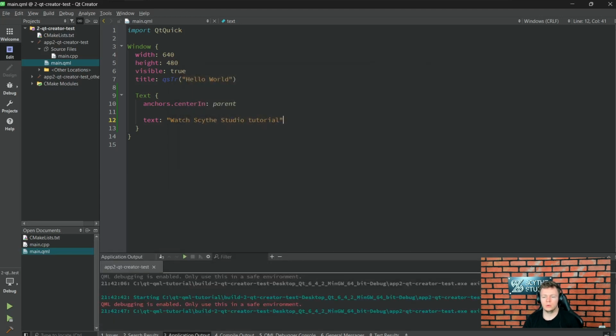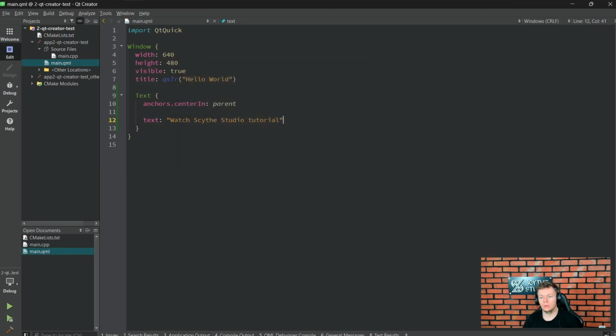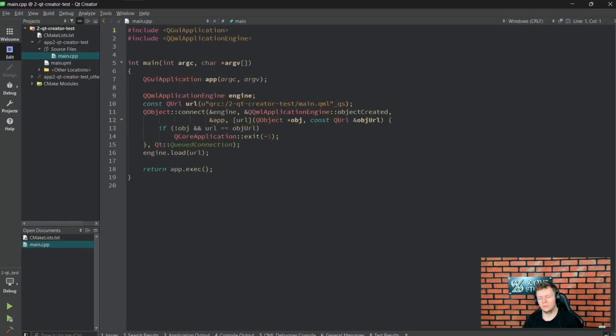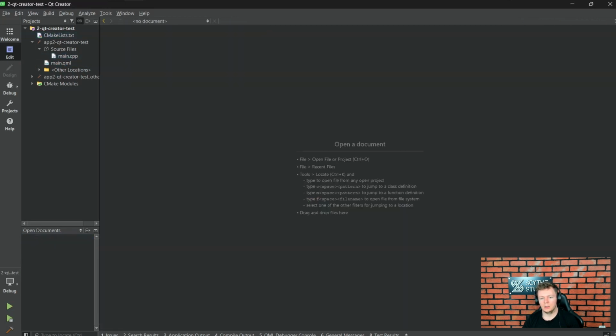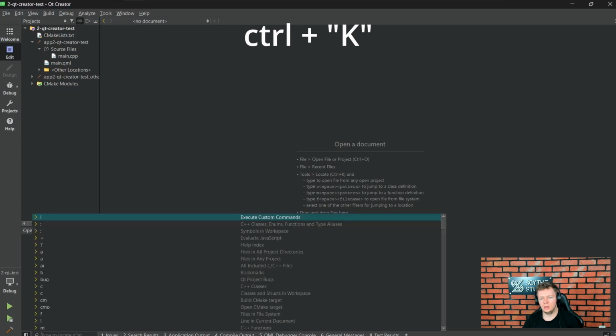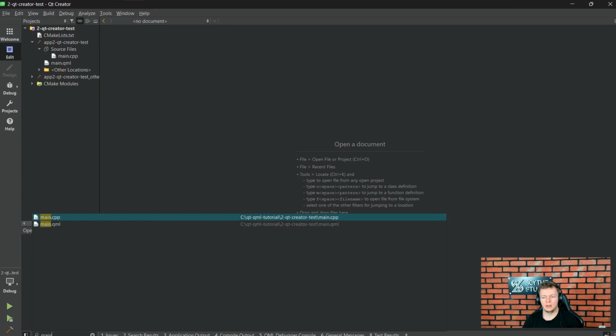Now I'm going to show you just a few shortcuts so you know them to quicker navigate the project. Really just a few shortcuts. You can use Ctrl+W to close the currently visible file. Ctrl+K is really your friend if you want to find some file, class, method, or anything in the project. Just press the combination and start typing the name.